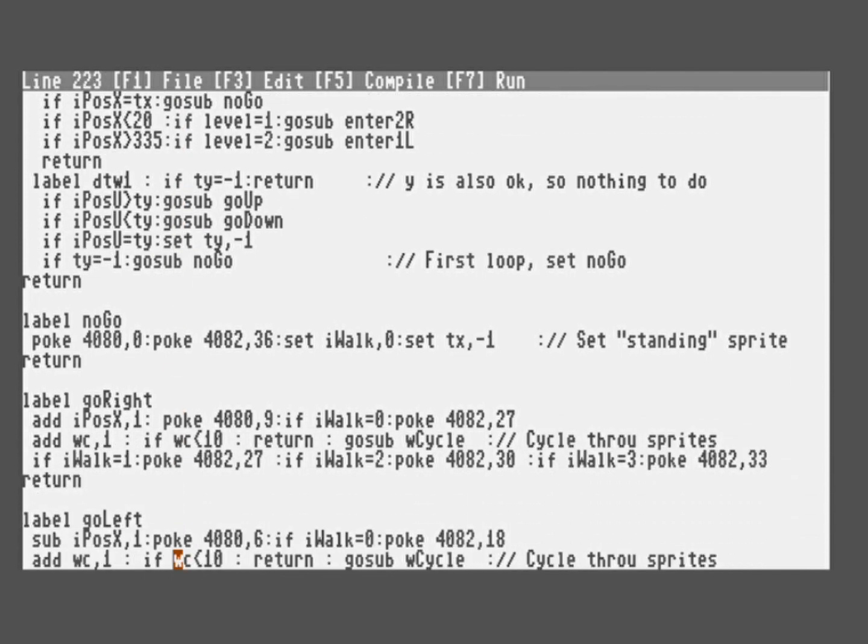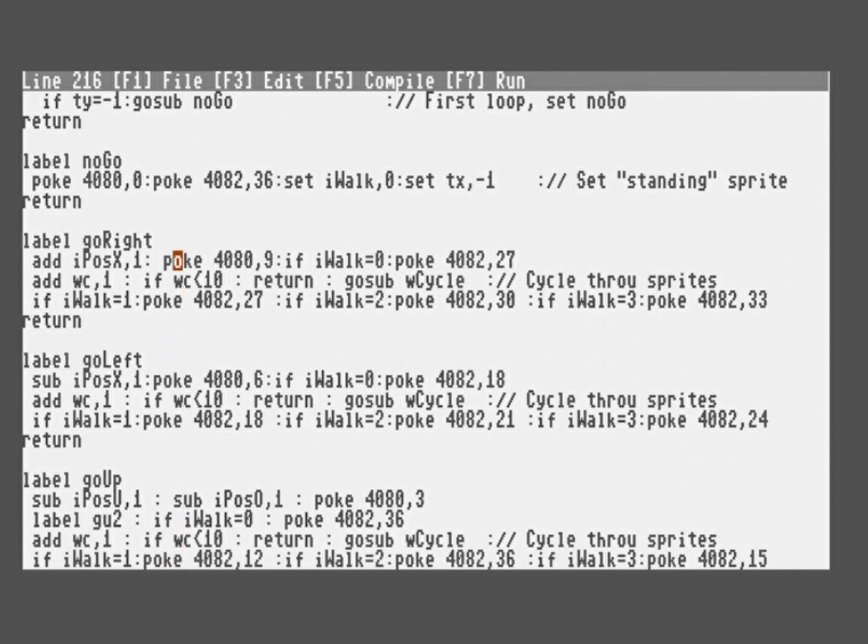So let's see the go right subroutine. Depending on the value I walk, which can be 1 or 2 or 3, the one relevant sprite address, which is at decimal 4082, gets the values 27 or 30 or 33, which is the correct address of the corresponding sprite for the legs.